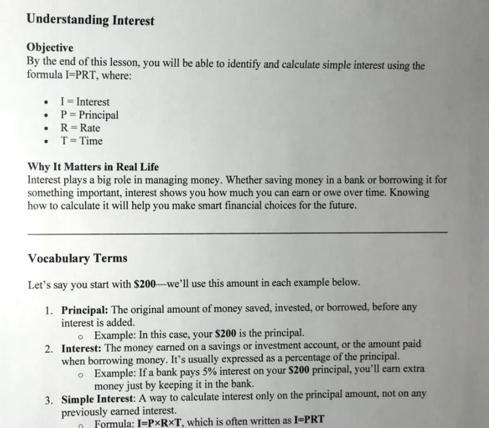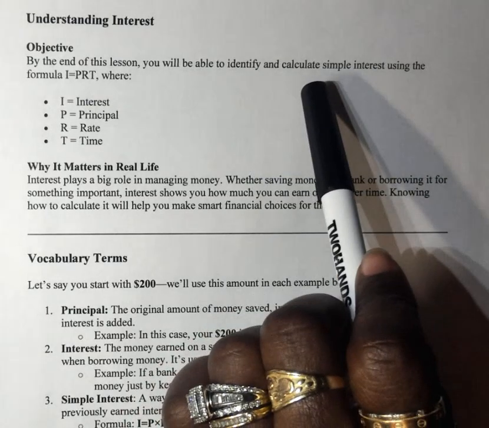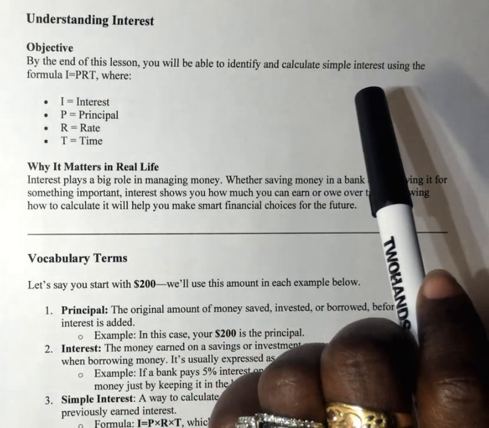All right, so we're in a new lesson. We're going to be learning about interest. So I just wanted to give you guys a brief overview of interest and some of the things that we're going to learn in this lesson. The objective or the goal of this lesson is that you will be able to identify and calculate simple interest. And we're going to use a formula.